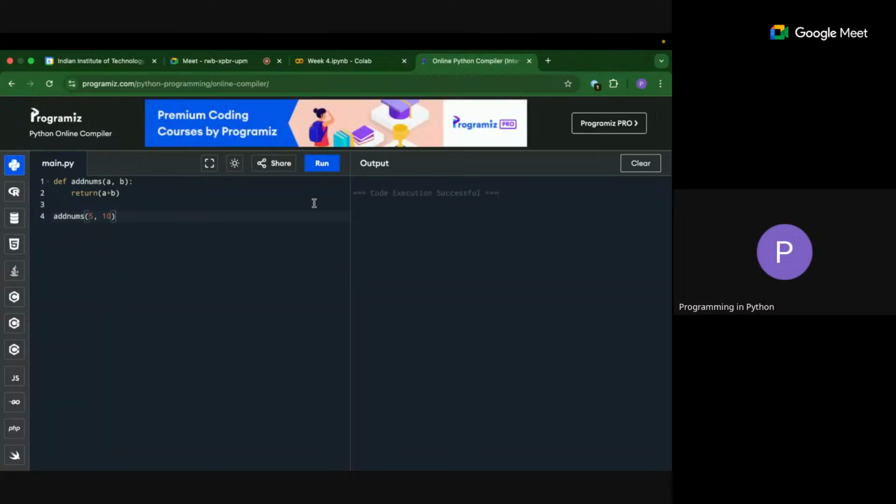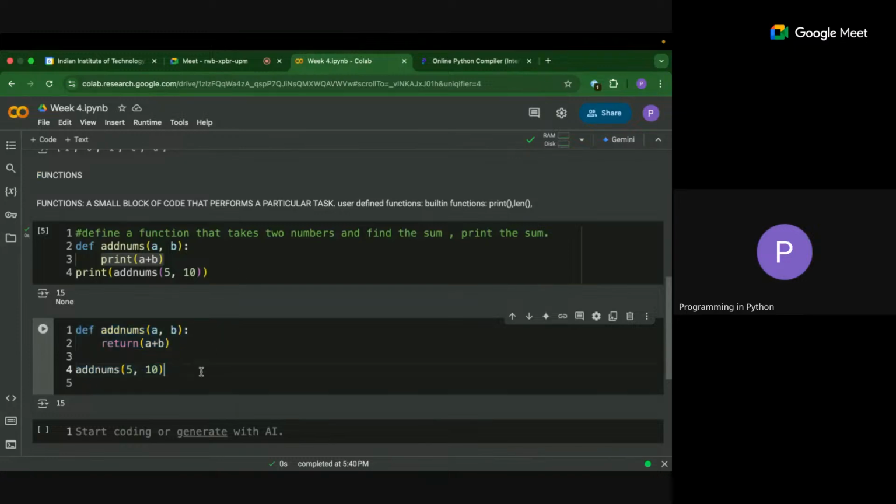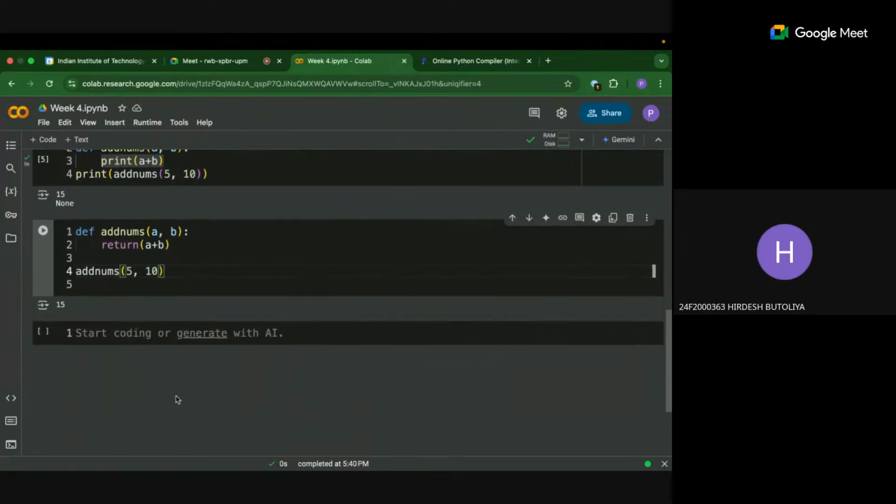You're not getting any output, right? Only if I print it, you will get the output. This is one mistake that we see in GRPAs, some students are making. Just be clear with what is returned and what is printed inside a function.